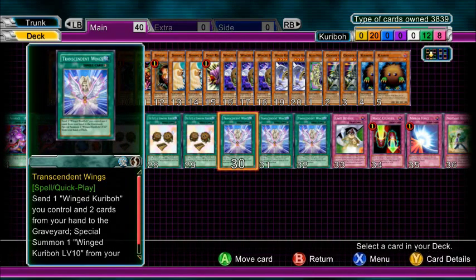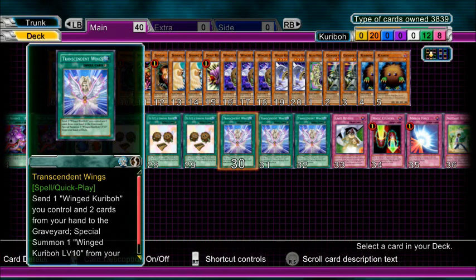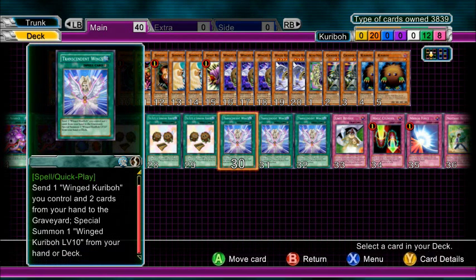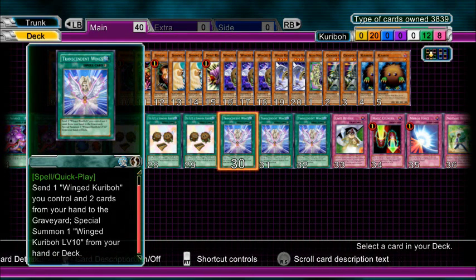The whole focus around this deck is with this card and Winged Kuriboh level 10. Transcendent Wings. What you do is you send Winged Kuriboh that you control to the graveyard, and then 2 cards from your hand also, and that special summons 1 Winged Kuriboh level 10 from your hand or your deck. And it's also quick play, which is awesome.